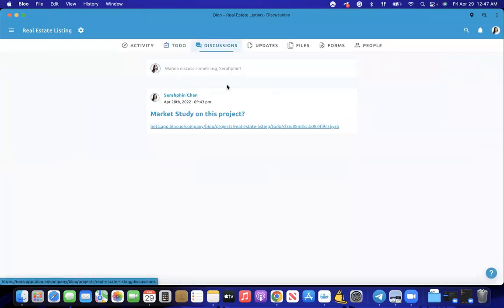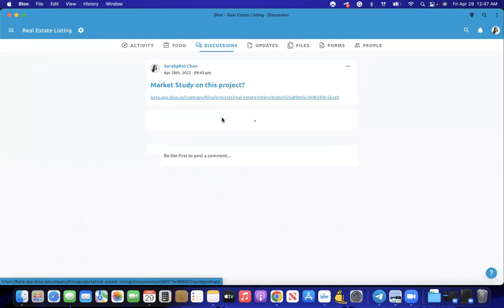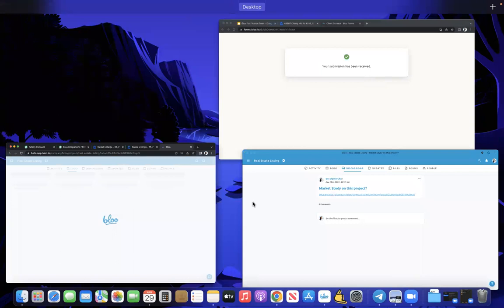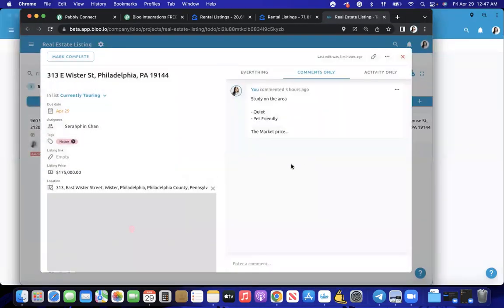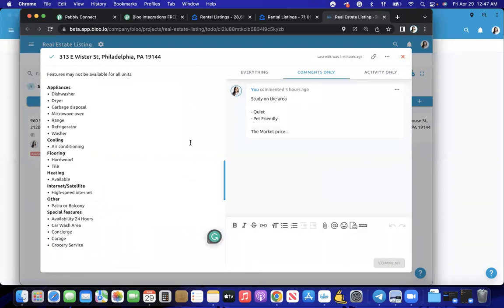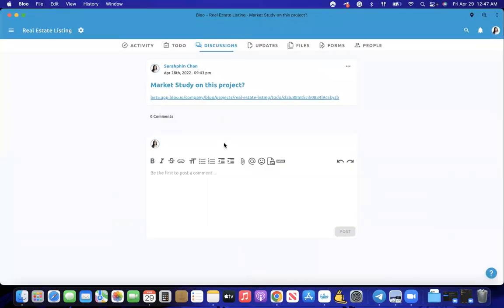And then I also use update a little bit for this project where you do a market study on this project. So let's say this is actually the to-do. If you click on the link here, this is just a link of the to-do that I copied. So my team member can quickly come in here and check, and do a market study where they type in their comment section and have quick discussions on this project, just so that we don't have to go back and forth on email. And especially if you're working remotely, this is something that I find very helpful.